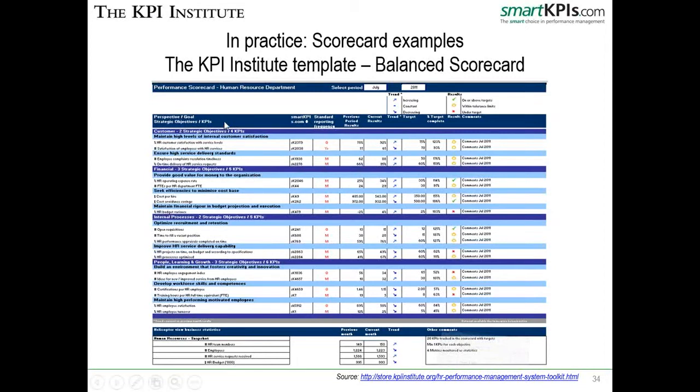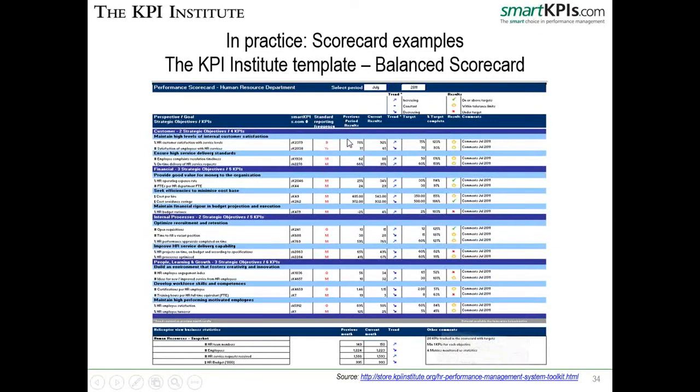So this scorecard has several sections which we consider need to be part of such a tool, such a data visualization and reporting solution. Here we have a column with the names of the KPIs clustered under objectives and perspectives. We have a code for each KPI, the reporting frequency for each KPI: quarterly, monthly, yearly.